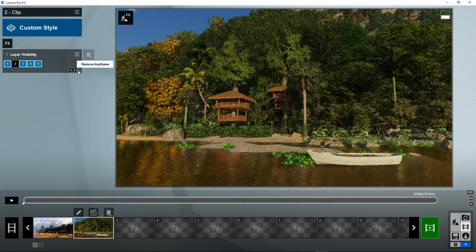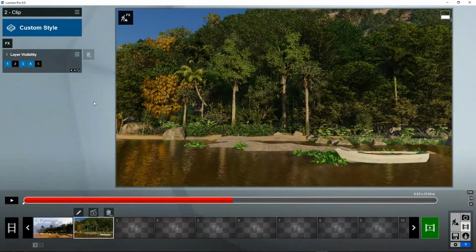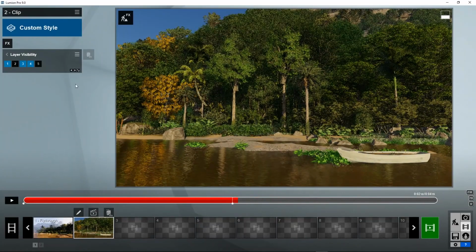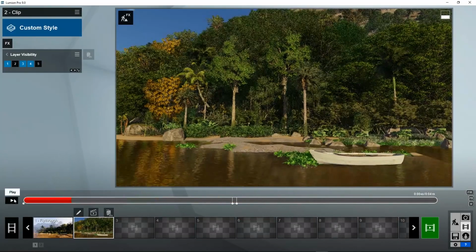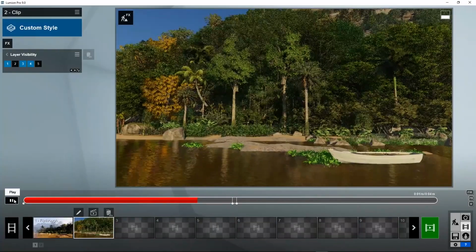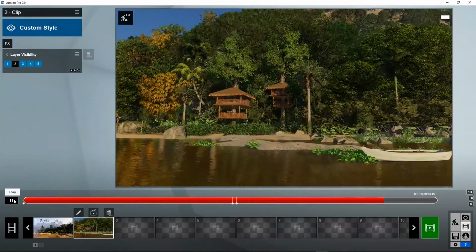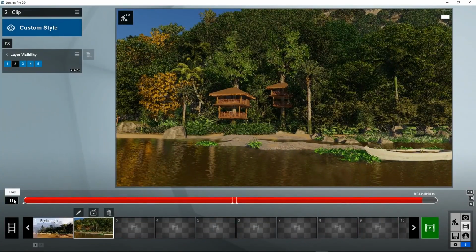We want to switch off layer 5 at the start. Now we want to move halfway. Layer 5 still needs to be switched off, and quickly thereafter we want to switch it on, and keep it on for the rest of the animation. Now the animation shows a good view of the forest with and without these tree houses.